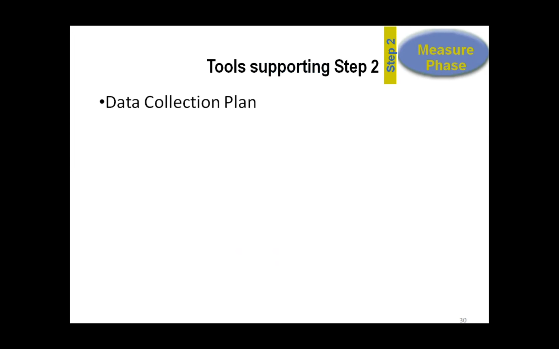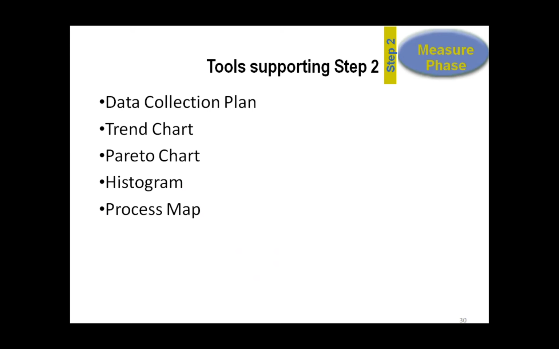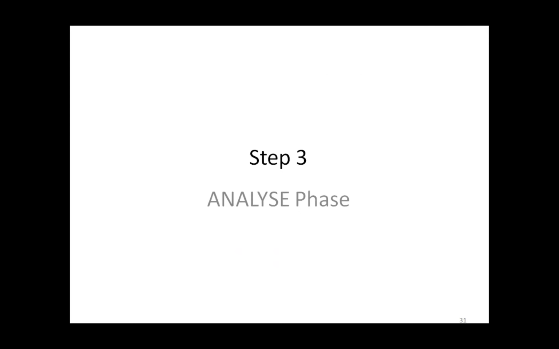So what we discussed, there are different tools. As I said, the data collection plan, where we decide what data to collect. We have the trend chart, we talked about it, the Pareto chart, the histogram, process map. There are so many tools which are useful, simple, which everybody can use, even laymen, and improve their processes. And that's what we cover in the measure phase. So what I'm going to do is run through the rest of the slides slightly quicker, because I know we're just 10 minutes past the top of the hour, and we have another 3 steps to go, plus some other things that we want to talk about.